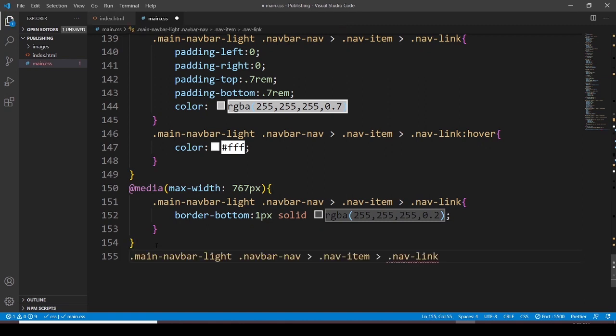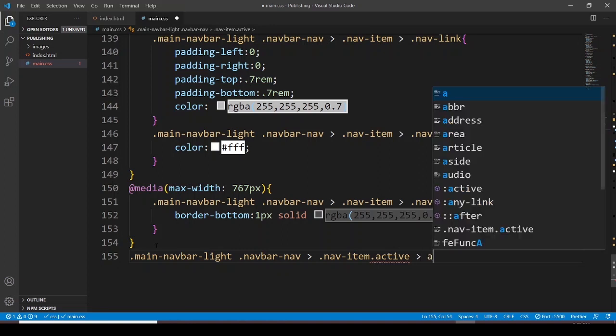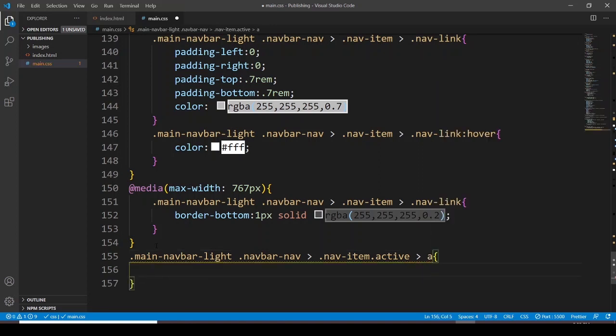The next thing, again the same selector, and I don't need this nav link now. This time I would like to go with the active class and anchor element. Okay, so with this active class, let's have a color, and the color is going to be the main color.